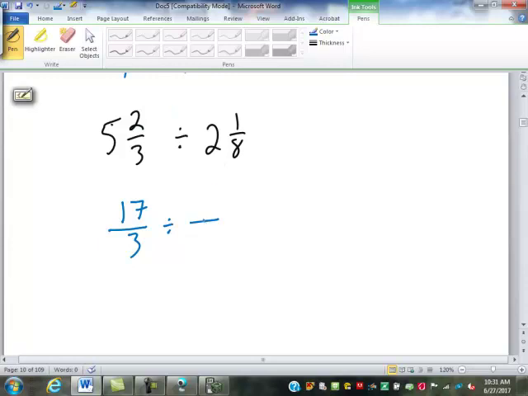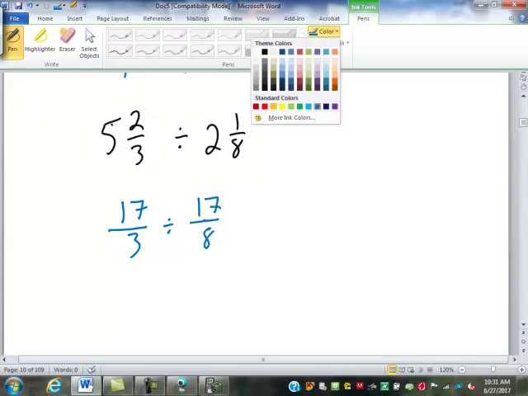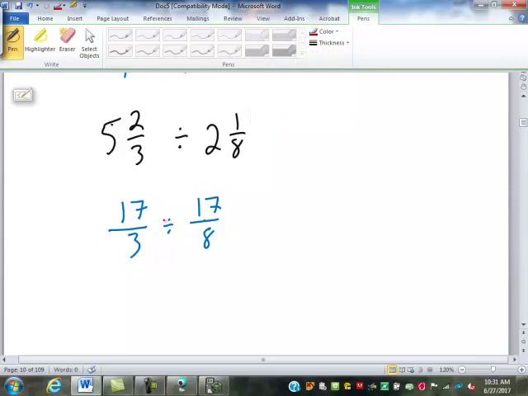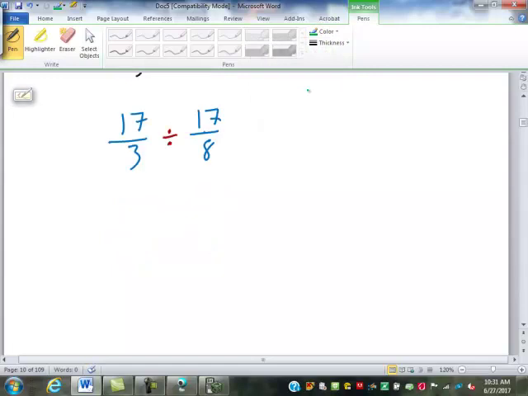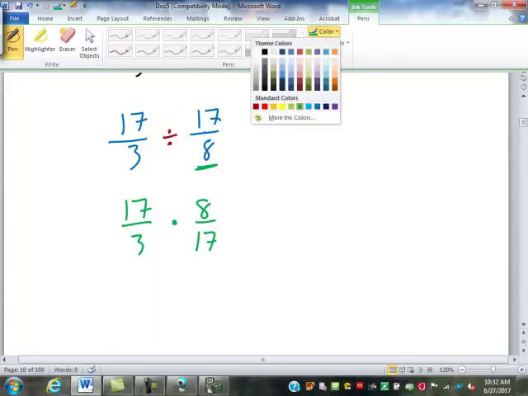And then this one's going to become 17/8. Very good. Can I cross cancel there now? Well, you have to flip the 17 and the 8. Yeah, right now I couldn't. There's nothing that cancels, but I couldn't anyway because it's division. So yes, we do have to make it into multiplication yet. So the first fraction never changes. The division acts on the second fraction. So this becomes times 8 over 17.